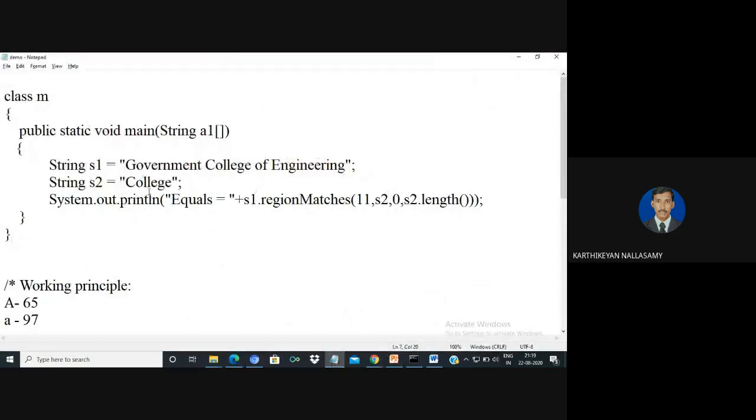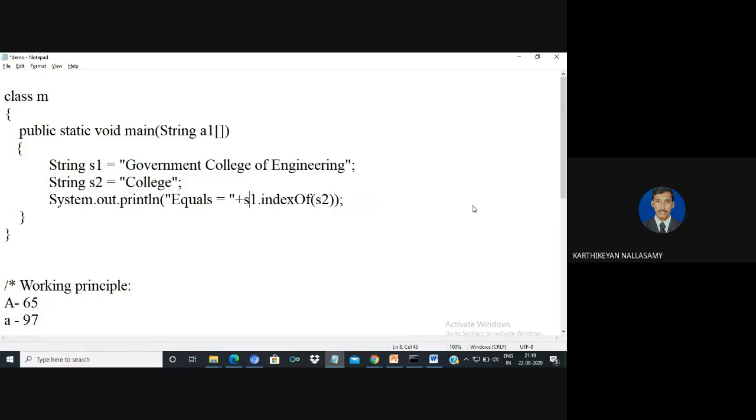Okay, so let us check with a simple example. Normally the searching operation returns the corresponding index if the search string exists. Otherwise, it returns -1. So I'm going to say indexOf, searching the S2 string from S1.